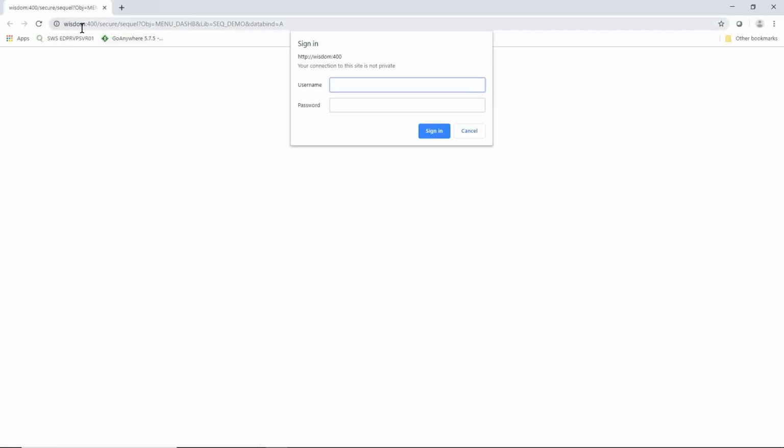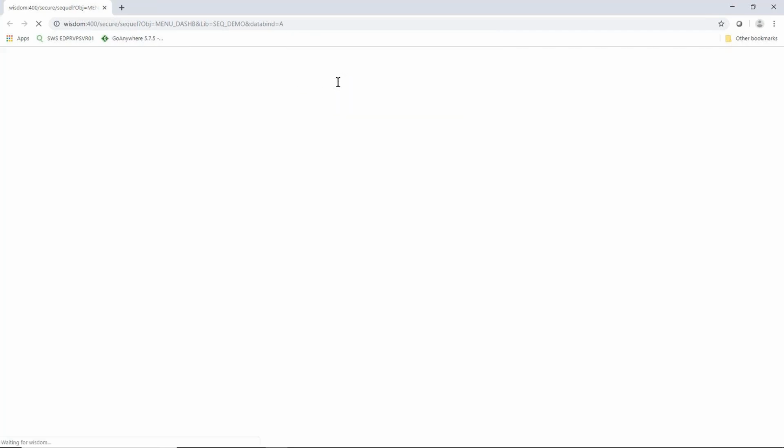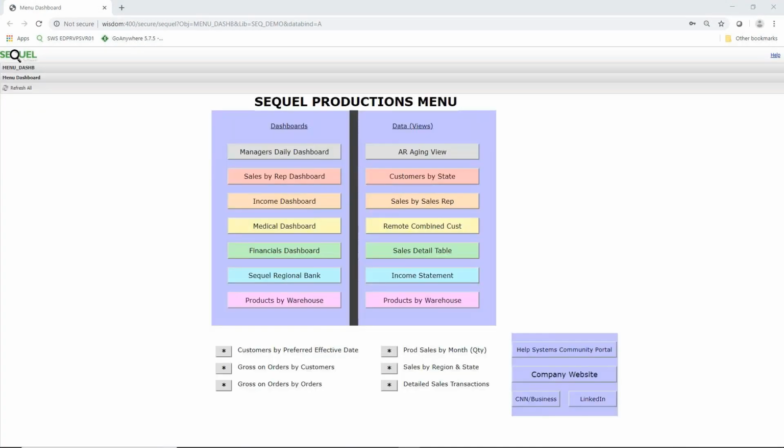Here's a dashboard running from the browser. Running it right from the browser, and you can see it's asking me for my credentials. Who am I? And now I can see it's running. I've run this one here called Dashboard. And it's basically a dashboard of buttons. There's no data on here, but that's just the way I designed it, kind of like a menu.